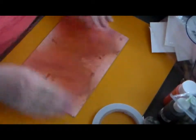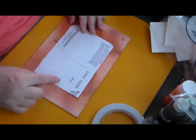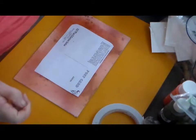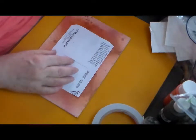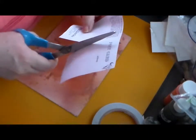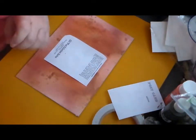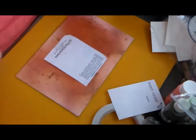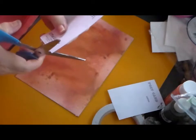So that's how the back side is going to look. I'll go ahead and glue this here. I'm thinking I should probably just, because we know it's a postcard, I'll just glue this here with my ATG gun. So one side is rounded and the other one isn't. Looks kind of funny.